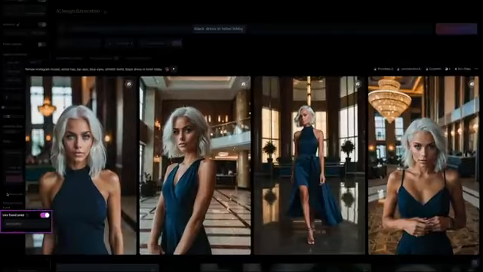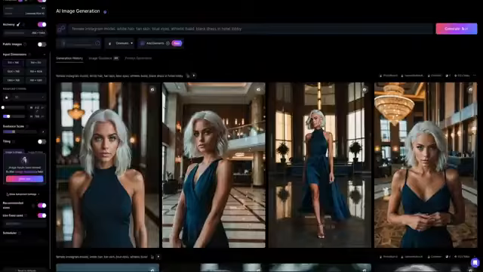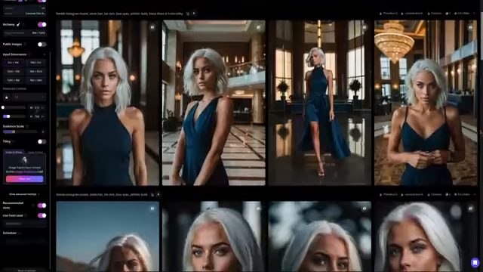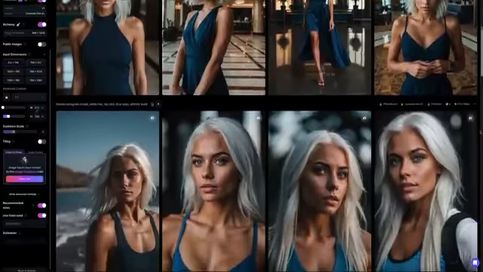The fixed seed from our original image set has been used, and the same character is now wearing a black dress in a hotel lobby. Again, my prompt was super simple, so that gave the AI a little wiggle room in terms of design and style, but overall, I'm really happy with these results. The features and overall look of our Instagram influencers seem to be very similar from the fixed seed, and I can definitely see a strong resemblance between all of these images.